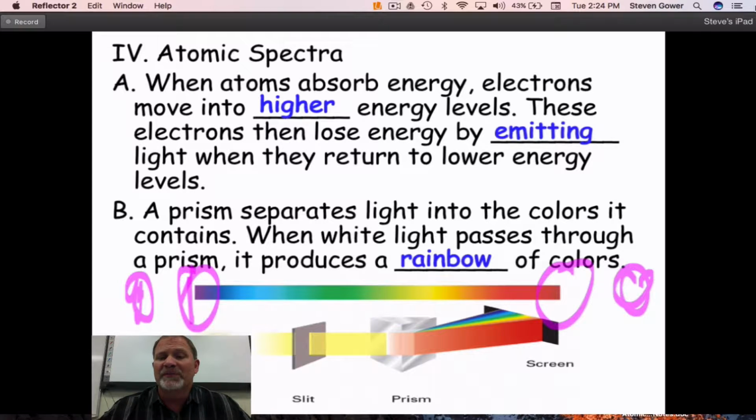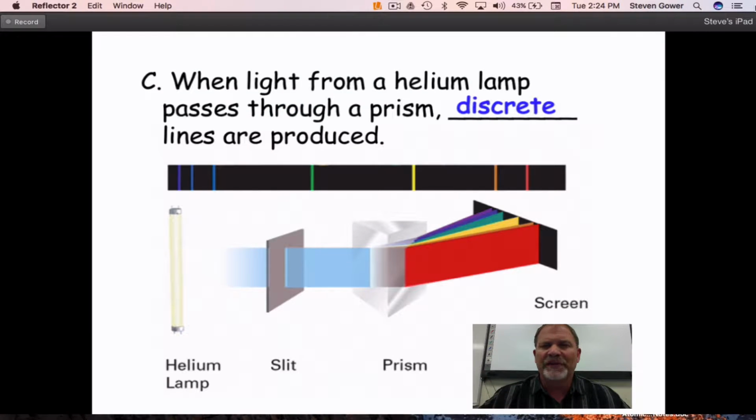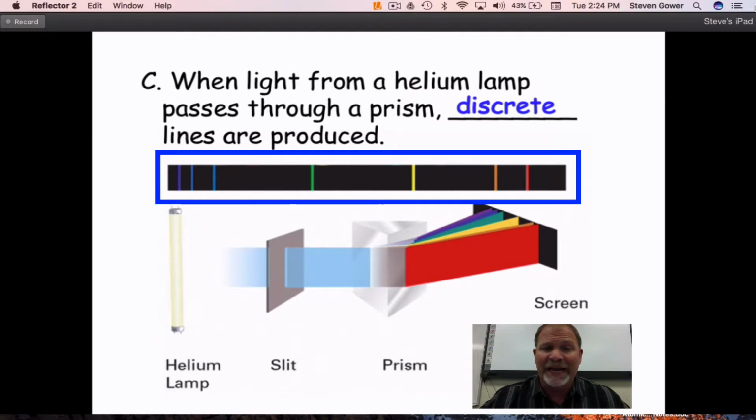Now we use the visible spectrum to identify different elements as well. With continuous white light, we're going to see the continual spectrum of colors. We see the rainbow of colors. What's unique though about these electrons, we know electrons are orbiting around the nucleus. What's unique about this is that every element gives off specific bands of light. So there are the same electrons jumping up, and the same electrons falling down. And they do the same distance. They absorb the same energy going up, and they release the same energy going down. Therefore, they release the same bands of light every single time.